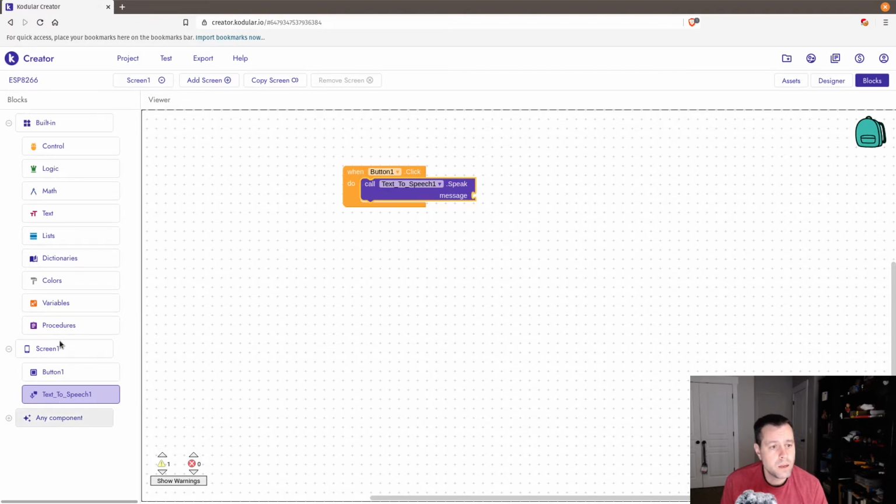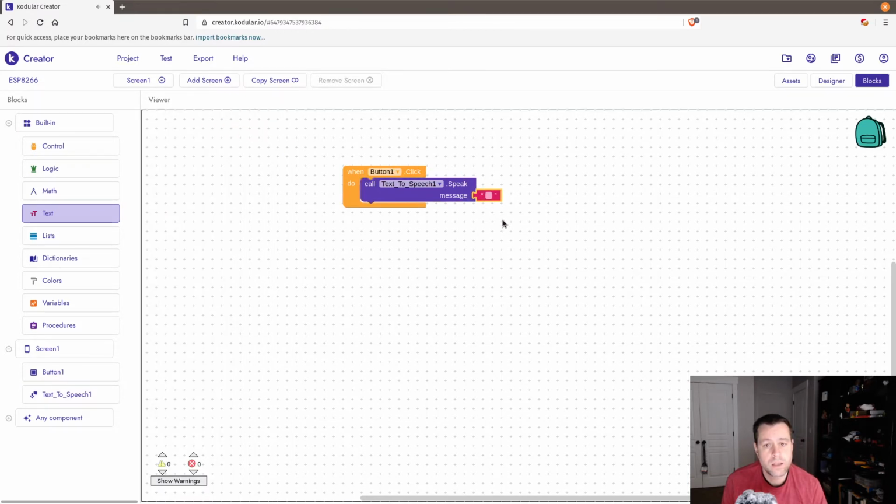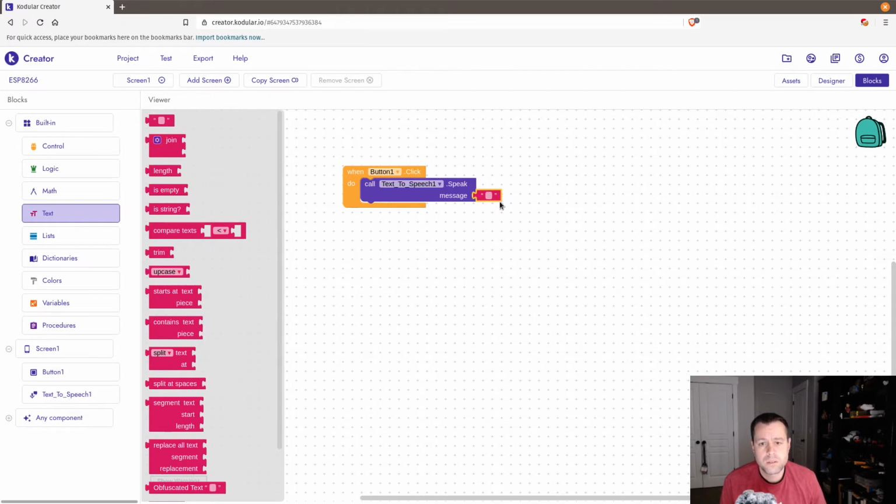And again, oh, like this. I just need a text. That'll lock in there. Okay. It'd be nice, just as a point of feedback, Kodular, if that was available in here. It's related to text to speech. So knowing I've got to go back up to text and grab it, that's kind of weird.